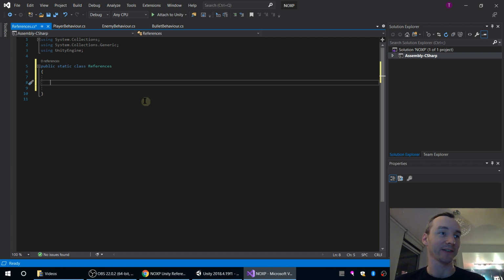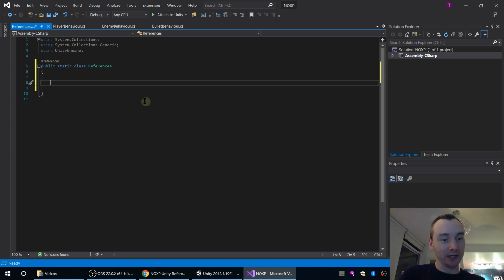The number of players can change. There might not be a player in the scene. If we're just doing a menu, why would the player be there? Maybe they're not. And when you say static like this, you're saying this will always be here. This is automatically always and forever. It's timeless. It's Stonehenge. It's not going anywhere. And so that means we're free to refer to it from anywhere at any time very easily.